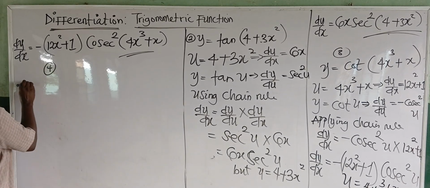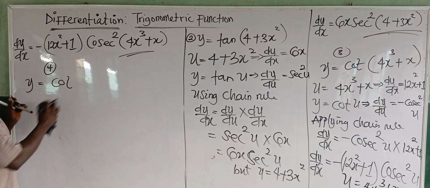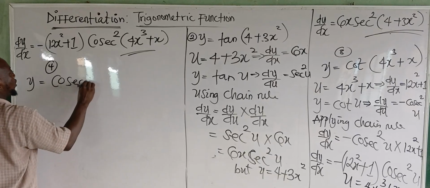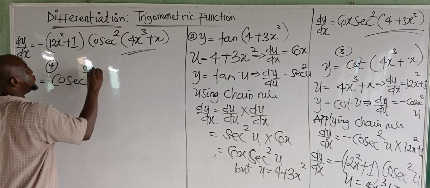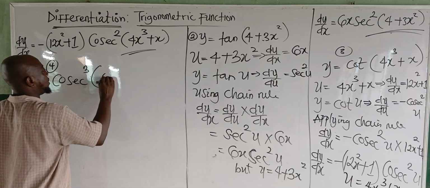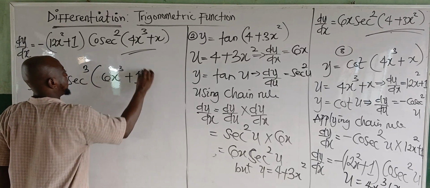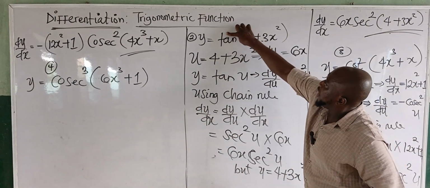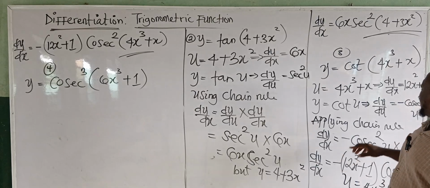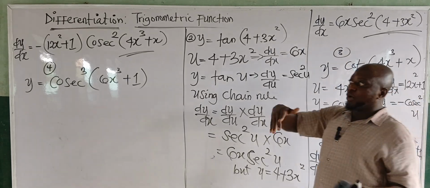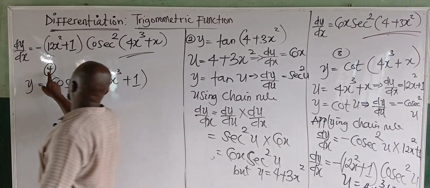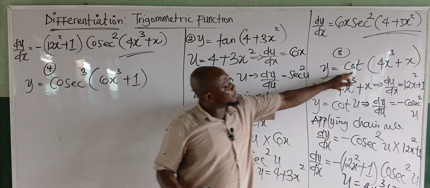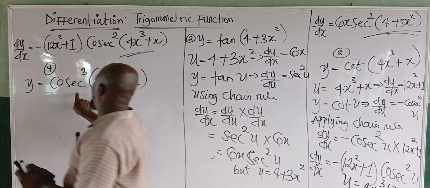Here we know that y will give us cosec cubed of 6x cubed plus 1. So please look at this. This is a bit different from what you know. If you check all of these ones we are doing, check this, no power here. Check this one, no power here, and the other one we have done, no power. But observe this number 4 now. See, it's having power 3. It means that it is not simplified. Well, look at this, this is already simplified. So that means that we have to break this one down from this power 3.